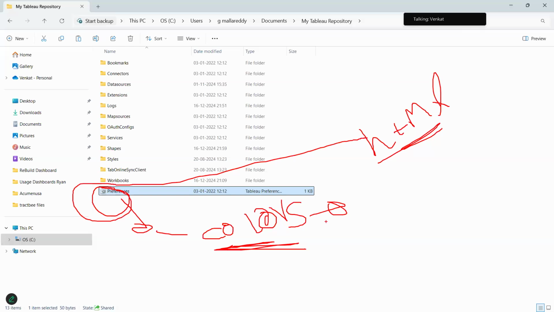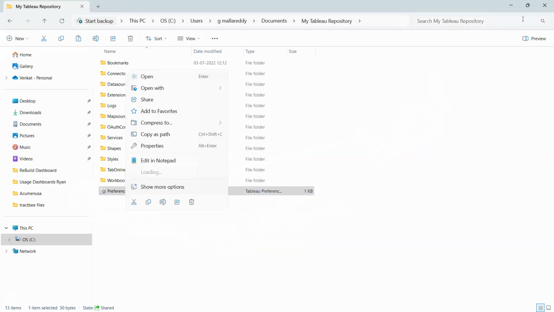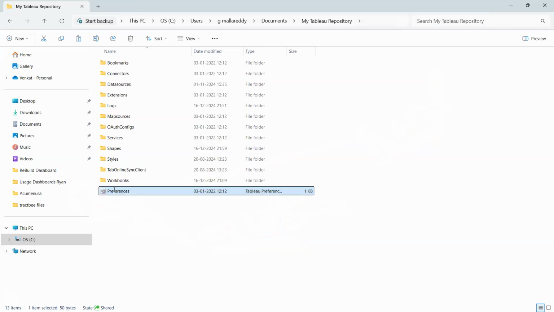Like that. If you are free, just search for how to create custom colors and custom fonts. But remember, custom colors can be created using this preferences file. You have to modify this preferences file. Custom colors, custom fonts is a big process. We have to go into Windows and all this we have to do.